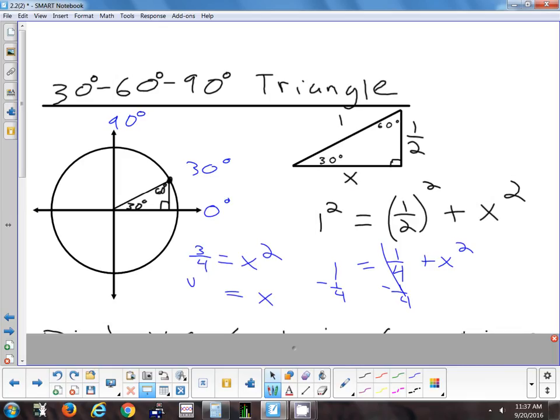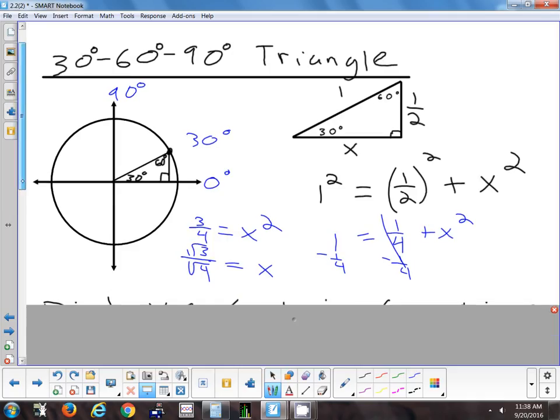So x equals square root of 3 over square root of 4. And one of those I can simplify nicely, and it's going to save me from having to do extra work. Skylar, can I simplify my numerator or denominator? Denominator. Yeah, what's the denominator simplify to? 2. Yeah, we just get 2. So I get x equals square root of 3 over 2. Now I know the length of this bottom side: square root of 3 over 2.